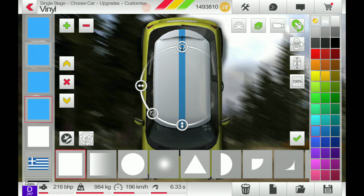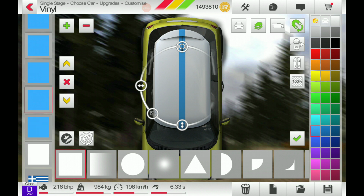And I'll show you here the blue stripe. That is also made from where we located the center of the roof. We just put a stripe on there. I'm going to have to put a different stripe on there. Say I made one in, say, dark red or something like this, and I just guessed at a size like that. So that is what I do.